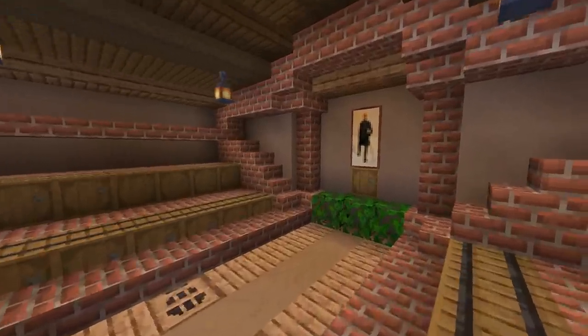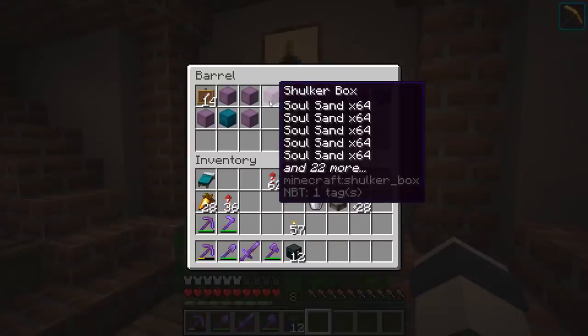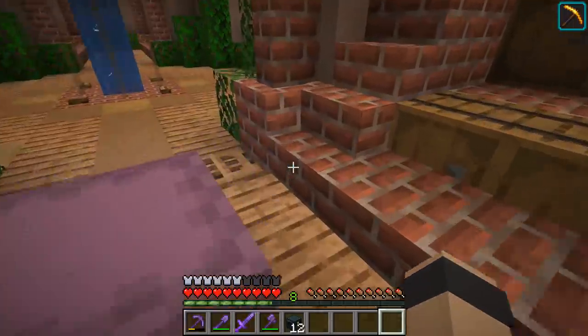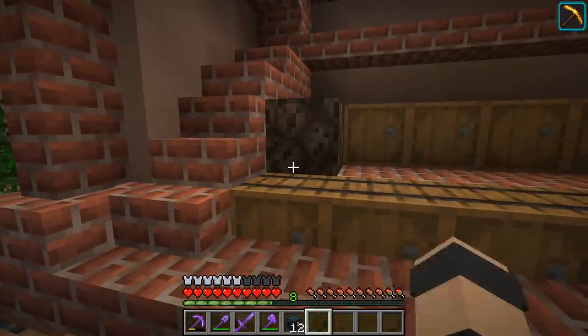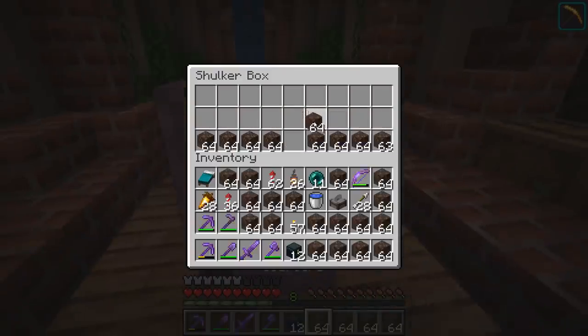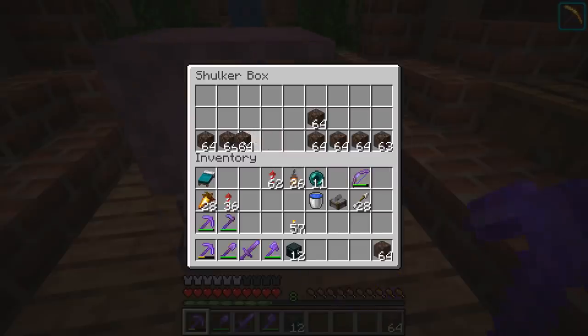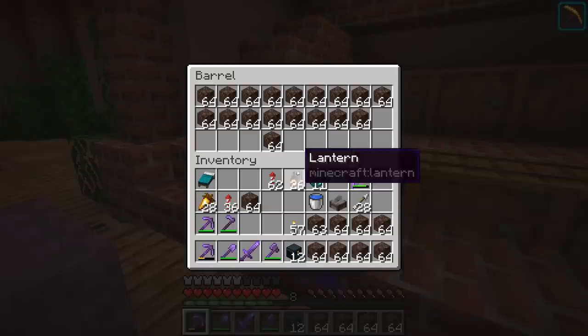So here's my plan on how I think this is going to work. We're going to take our bulk storage, all our shulker boxes full of one item. We'll take one item out, like so. We'll mark the barrel with that item, and then we fill it up with the soul sand like this. That way we can easily see what's in the barrel just by looking at the block there.